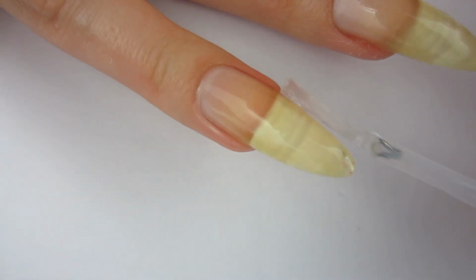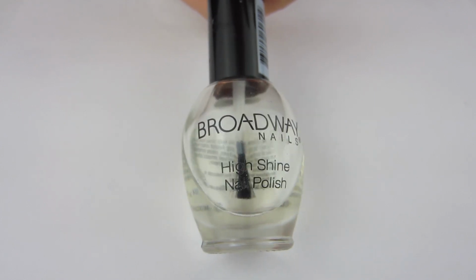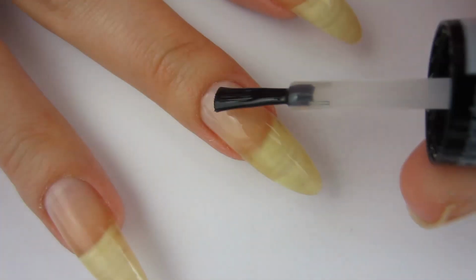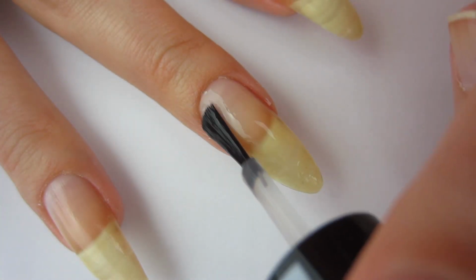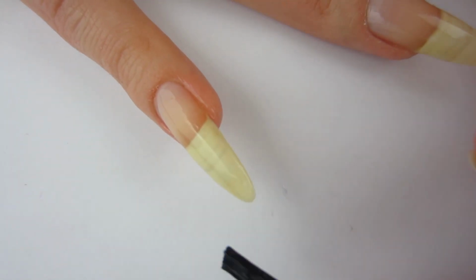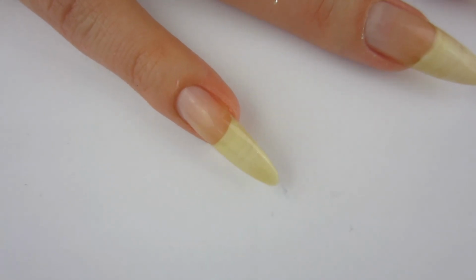After my base coat is all dry, I'm going to take this clear nail polish and put it on my middle finger and my pinky. Because spoiler alert, I'm going to be painting them red, and sometimes even when I paint my nails with base coat, the red nail polish still stains my nails. So I usually apply one coat of this clear polish and it's a-okay.